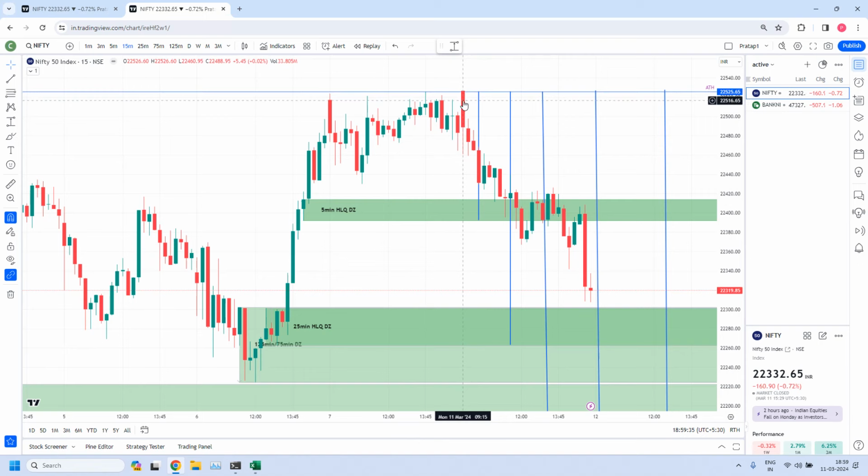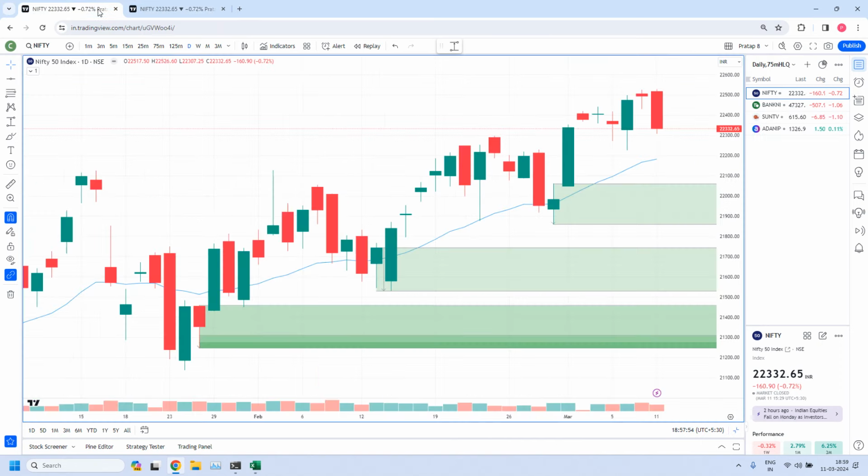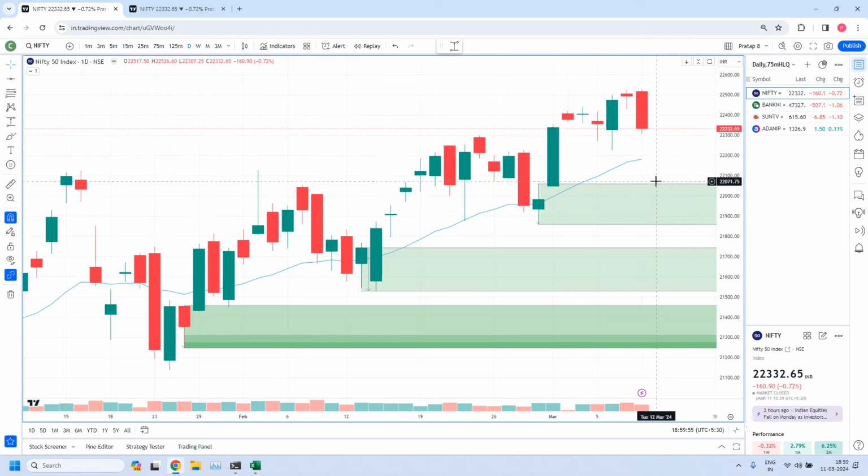A new all-time high is created, and then see how it pushed the prices. There is a reason behind this push. Look here, Nifty has created a new supply zone, rally base drop. How strong the supply zone is going to be, we need to see from the price action in the coming days. Is there going to be a follow through candle? Is it going to violate this demand zone created recently? This was the all time high demand zone. Earlier the supply zone was created. Based on that, the ranges will be changing during this week.